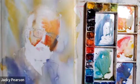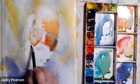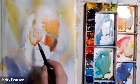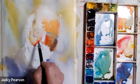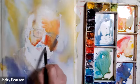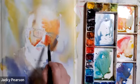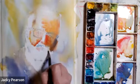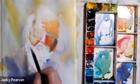And then what I need to do is just wet a few areas, and just float in a few little bits of blue. He's got a bit of a gingery beard as George, but it's mostly grey. And then let's get his ear before this background dries.